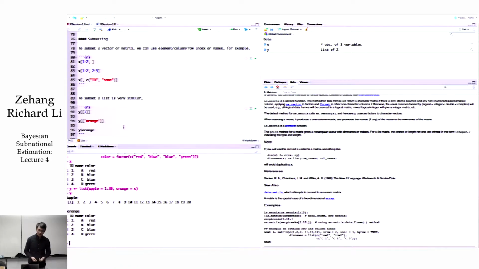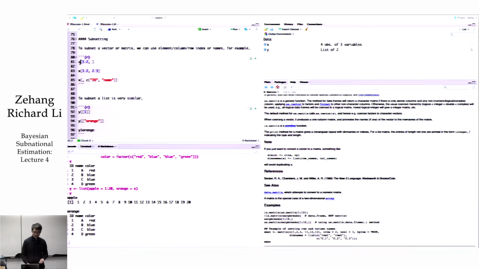Okay, so now we have looked at those several different data structures. One of the things that is very useful, and actually the reason I want to start with data structures, is that a lot of times in R, or when you do any kind of data analysis, you typically want to subset your data either by rows or by columns, or pick out specific elements. The syntax you need to use in R depends on what data structure you're using. For example, if you want to subset a vector or matrices, you can do something like this. Or a data frame in this particular case.